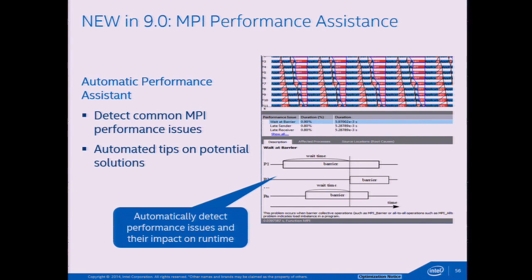There's a little bit of text, and there are some examples at the bottom that tell you how to fix that. The nice thing about this is if you click on each potential issue it finds, it'll tell you what the impact is on your application. For this one, it's 0.9%. So if you fix this, you might potentially get 1% of your runtime back, theoretically. But what you want to take a look at is this duration here, and whether it is significant enough for you to worry about. And you can get directly to the source code from here as well.